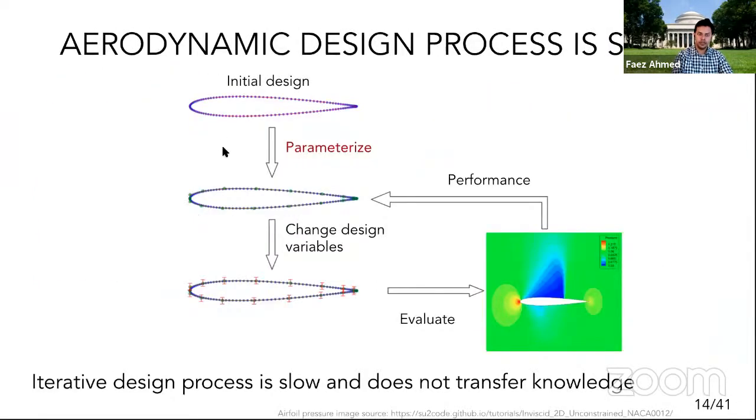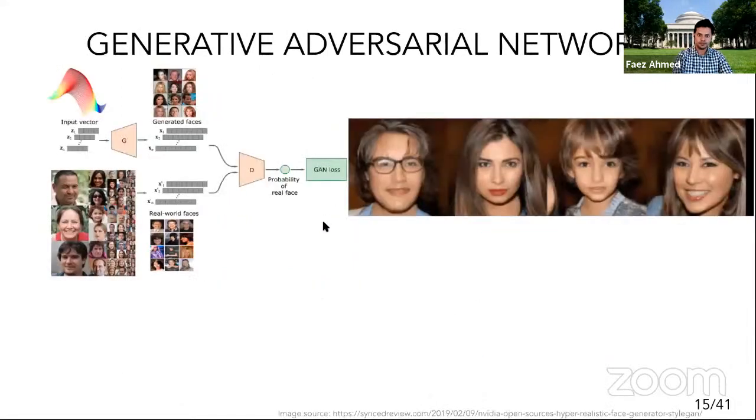Before thinking about what we can do with machine learning, we have to think of what people have been doing since they have been designing aircraft. Generally, the process is an optimization-based process where you represent an airfoil, say, using points on the surface. You parameterize it, then you change those variables using some rules, evaluate it in a physics-based solver, and then make those changes again and again. Now, this process has been effective, but it suffers from the problem that it's iterative and slow. And also, it does not transfer knowledge. So if you have designed 100 aircraft, each new airfoil starts from scratch.